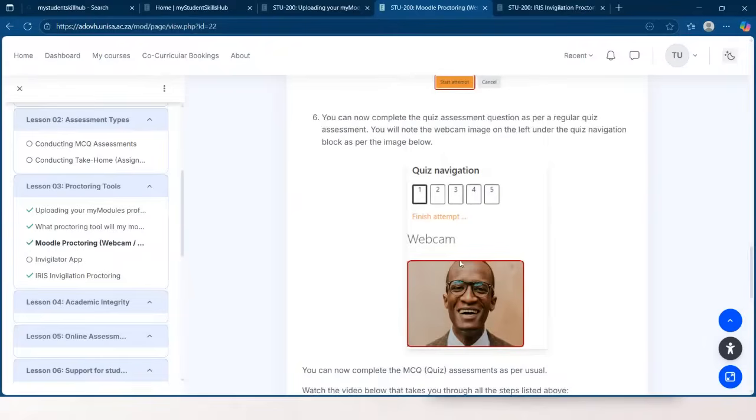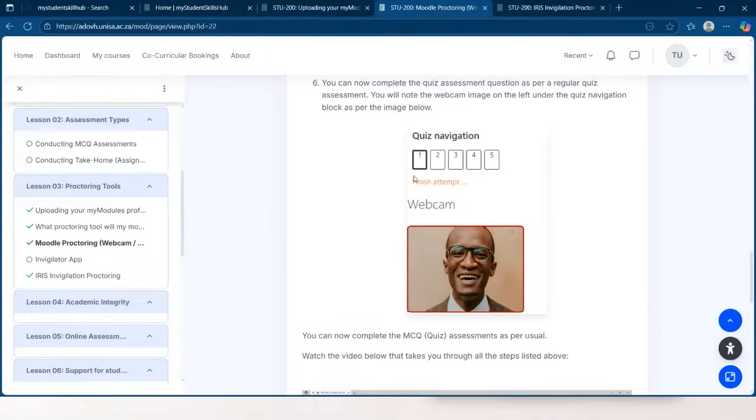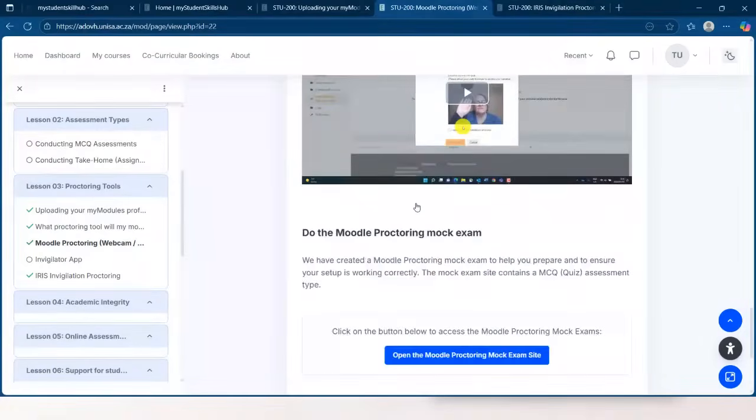Now, what do we mean by sequentially? You answer the question, go to the next one, because you will not necessarily be able to go back to the previous question. And the questions are also randomized. So don't try. I know sometimes, when we start an exam, we just want to quickly see all the questions and what are the easiest ones I can answer. Unfortunately, you will have to answer the question before continuing to the next one.